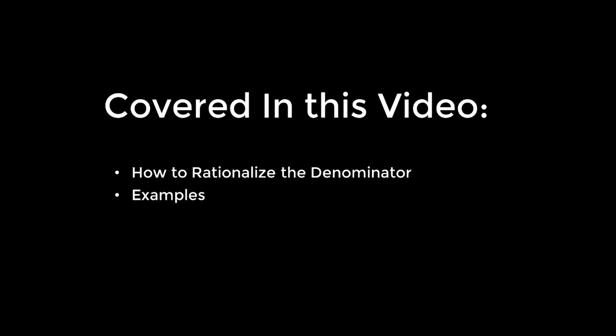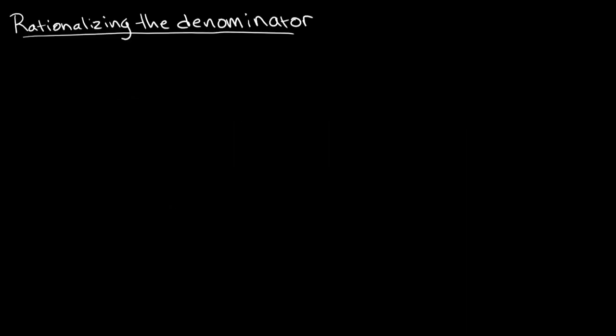In this video, I will be teaching you how to rationalize the denominator. To rationalize the denominator, we first have to know that surds, or the root of any number n, where n is a positive integer and is not perfectly square, is considered to be irrational. And from this we can derive that rationalizing the denominator means that we want to get rid of any irrational numbers within the denominator. That is, we want to get rid of any surds in our denominator.